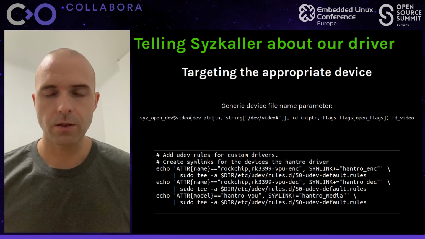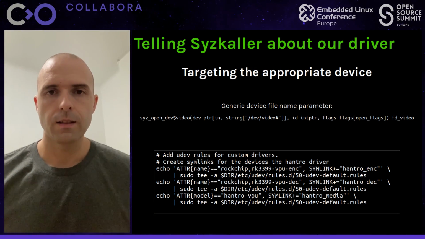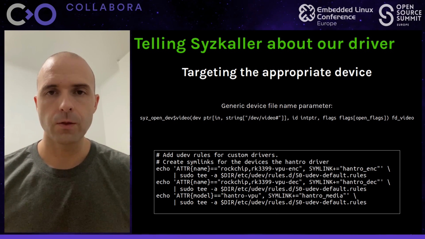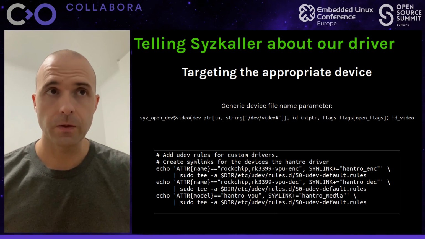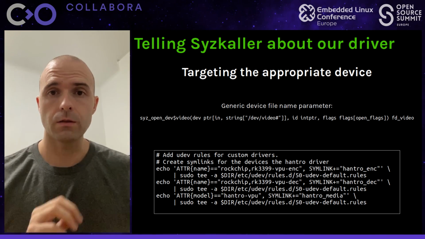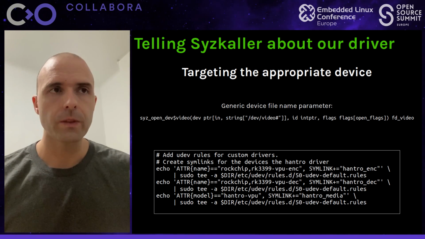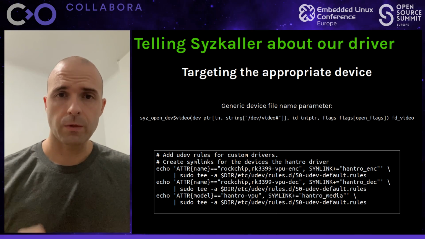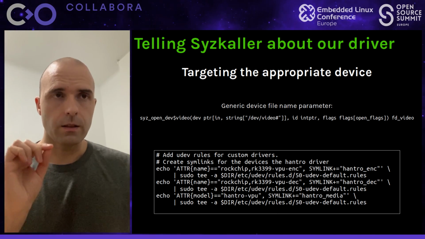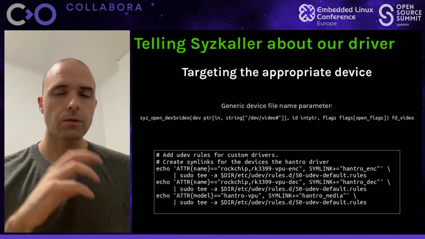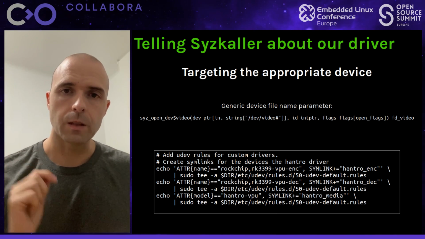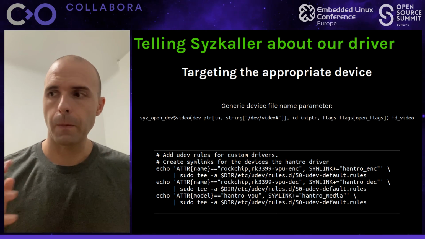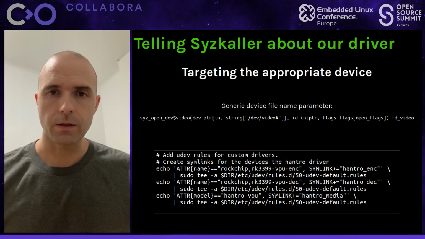Now let's talk about device access. Most driver interactions in Linux involve opening a device file and working on the descriptor returned by open. The problem with this approach when it comes to testing is that a certain device won't always be accessible through the same device file name. This is something that will probably vary between setups.